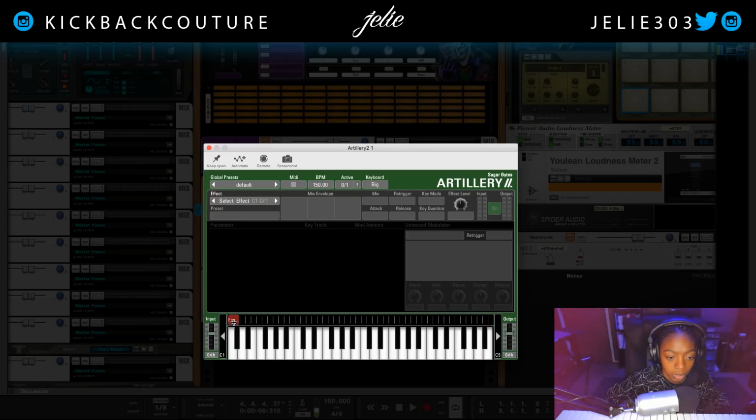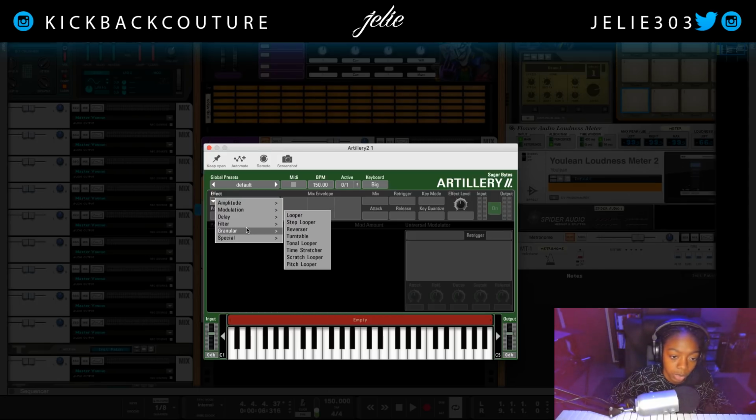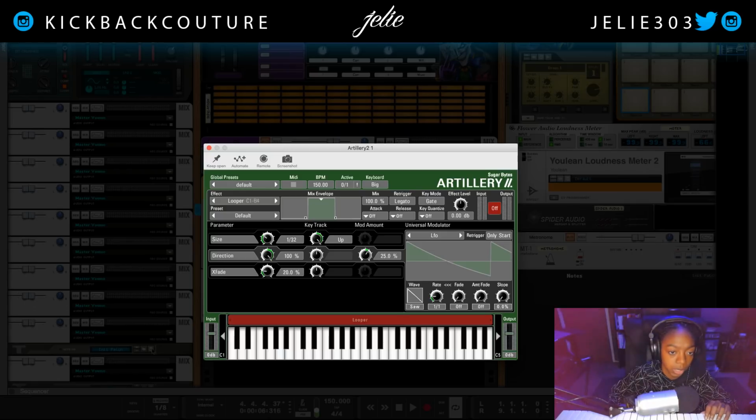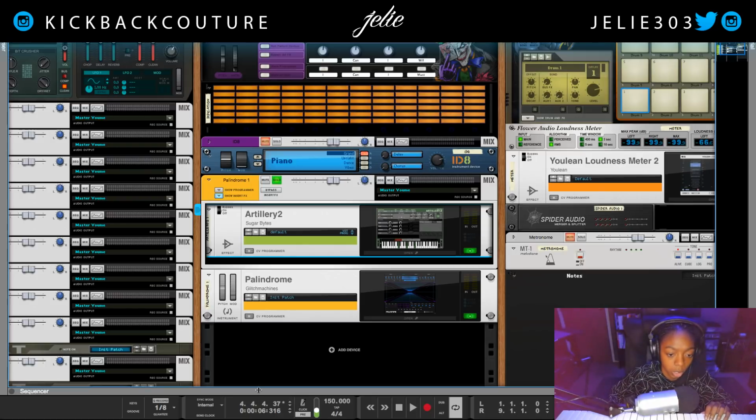And I'm gonna click this and drag it all the way across. And now I'm gonna go to an effect. You can select any effect and mess with it. But for the sake of this tutorial, let's go ahead and go to Granular. In the spirit of granular sampling, let's go to Looper, and let's change our direction. Let's route it to a LFO. And we're going to change this to, let's start with a saw wave. And let's hear it. Let's go ahead and make a MIDI track for this as well.